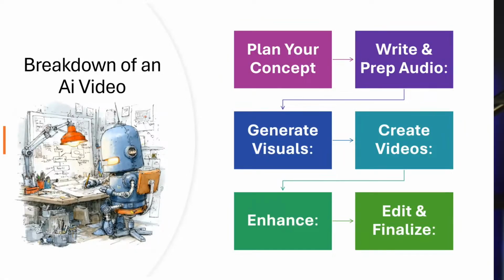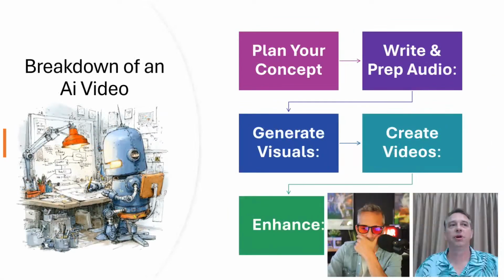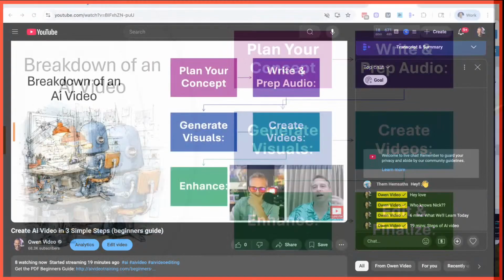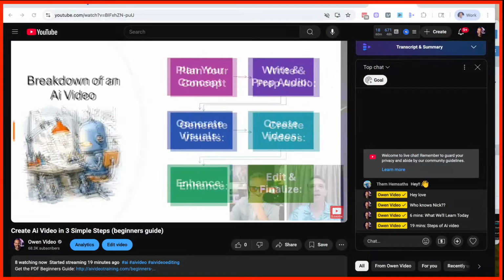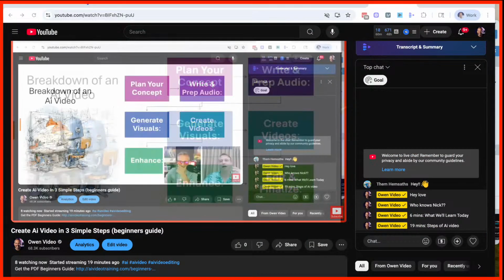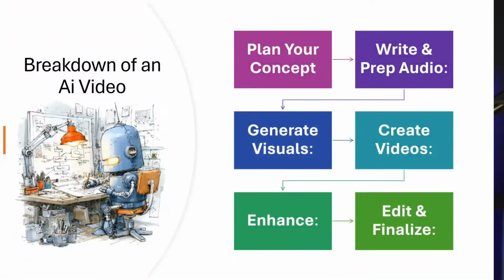I usually will then start into the visual phase of my video, where I might start generating characters using an AI image tool. I might generate some backgrounds. I always have fun with this one because it's sort of like world building. You're going from nothing to placing characters and backgrounds and getting your style going. I usually start with this phase so that I have a rough idea of what's going on. It's very important if you can establish your visual style early, establish your characters and your locations. This will all go much easier.